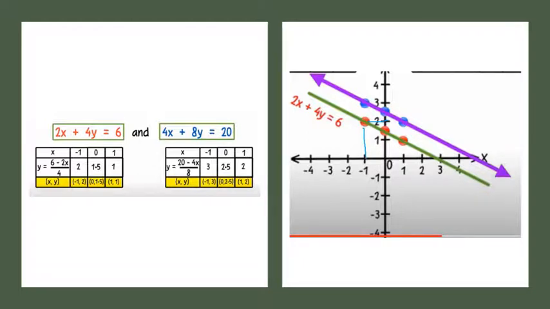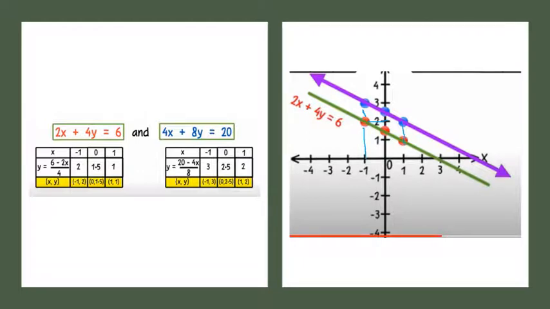Similarly, 4x plus 8y equal to 20. That is another line. I have plotted the points. The points we are getting are minus 1, comma 3. You can see here minus 1. The blue line which I have drawn, you have to extend it a little more above. And then you get it here as minus 1, comma 3. And here you have 1, comma 2. So from 1, if you draw here, you will get 1, comma 2. Here you have 1, comma 1 and here you have 1, comma 2.